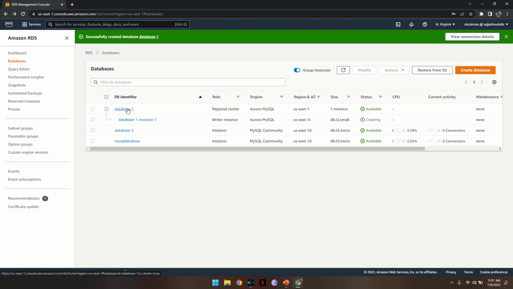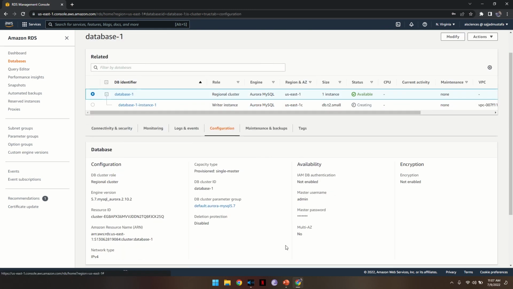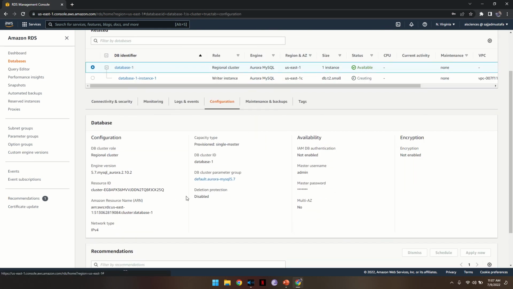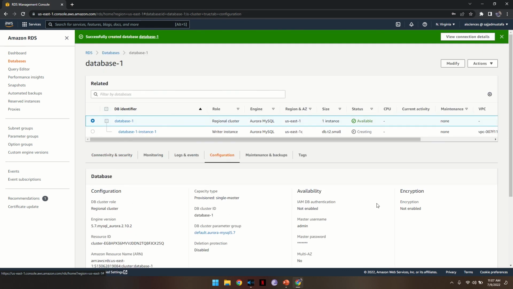If you go to configuration, we have all the details of it: the engine version, the resource ID, the capacity type, the availability, the encryption, the master password, and all that. So that's how we create the Amazon Aurora database.